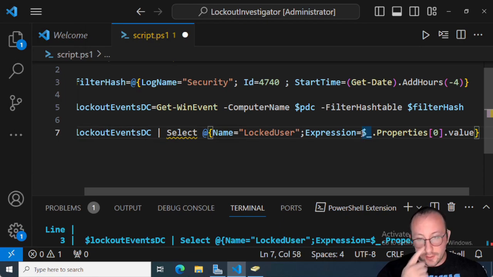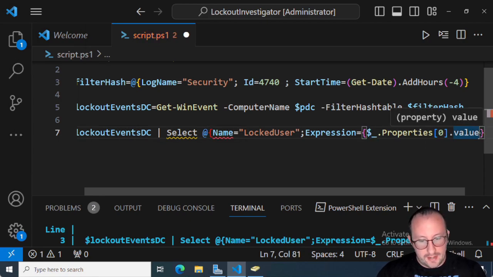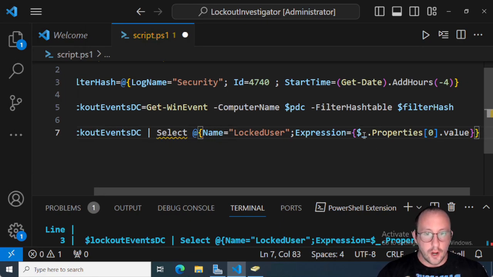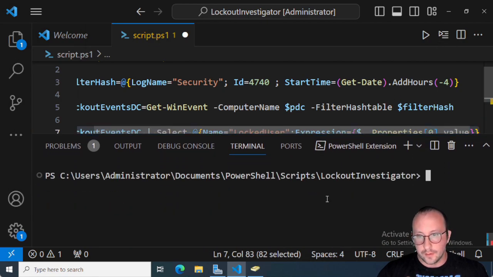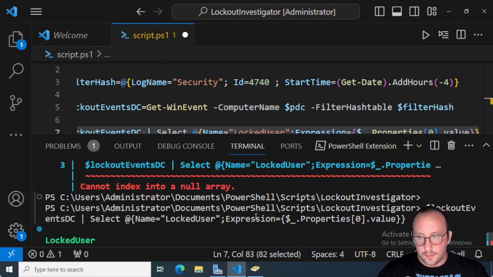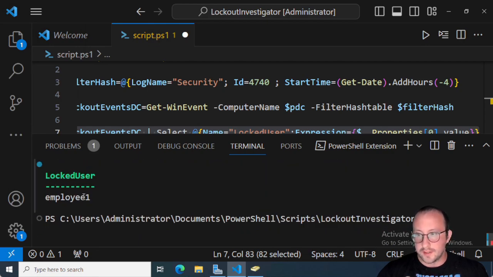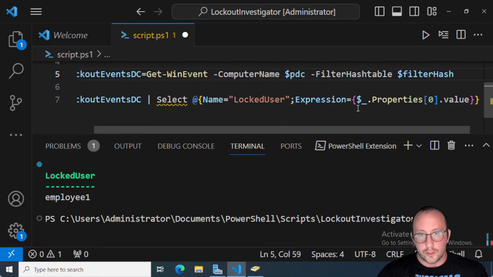In this expression, we need to evaluate this properties dot value here. So we need to put this in a set of curly brackets. Your $_ dot properties square bracket 0 square bracket dot value does need to be inside of curly brackets here. And I think that's going to work. Let's see what it gives us. There you go. Locked user is employee 1, which is exactly what we should be seeing.